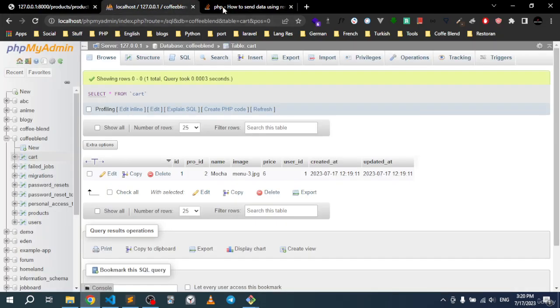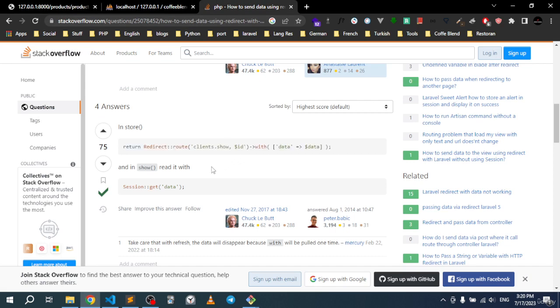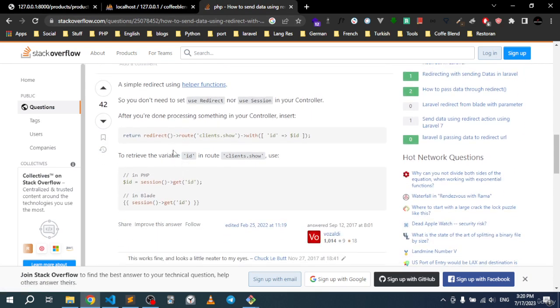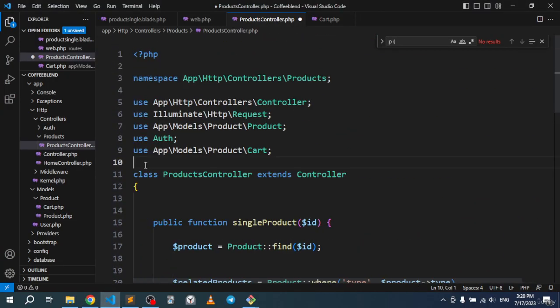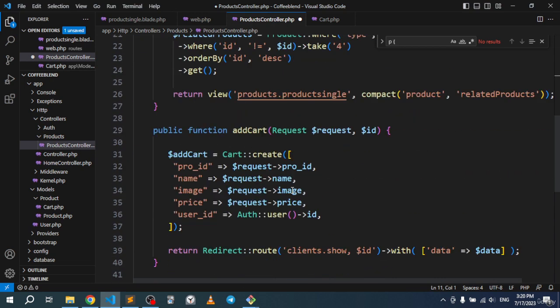So let's get back to the code for a second. All right, so we need to use redirect at the top in order to work with this. Give it a semicolon.